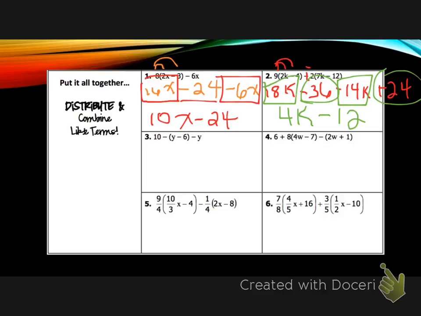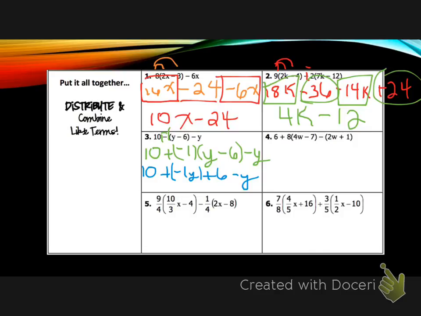I'm going to do number 10 because, again, that's kind of that tricky one where it's got that minus sign out front. And remember, you can always change that to plus a -1 out front. So if you rewrote that, let me rewrite that. Plus a -1 that you're going to be distributing throughout the y minus 6. So when we end up distributing that, we're going to get 10 plus a -1y. -1 times a -6 is going to be a +6. And then a minus y.